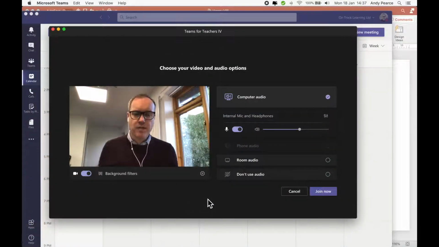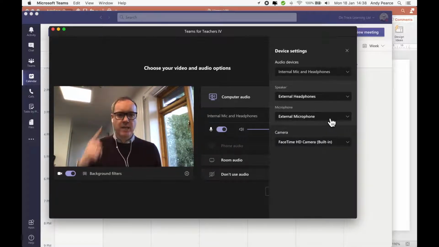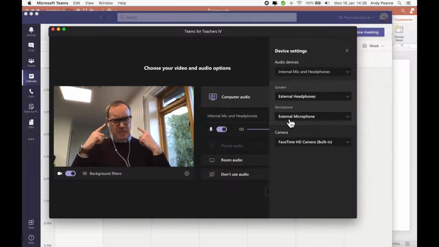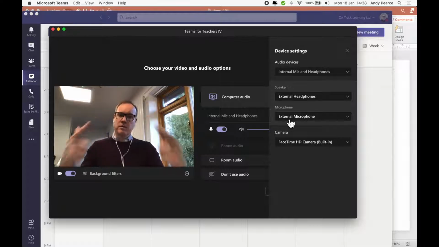Hi there, the first thing I wanted to show you on the Teams login is, as you open Teams, you may have done this already, but it's always best to check that you've got the right setup for your computer audio. So I use a headset, so I need to make sure that for the speaker and the microphone it's set up for external headphones. If you unplug that, it's always worth checking that it's set up for an external mic and external speakers. This way it stops an awful lot of feedback going through. You'll hear when people speak, it goes back into the microphone. This cuts that piece out if it's possible to do so.